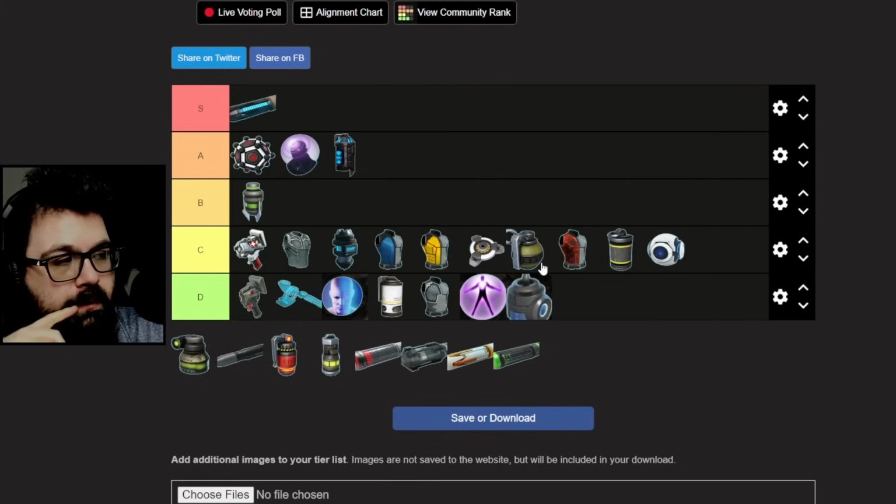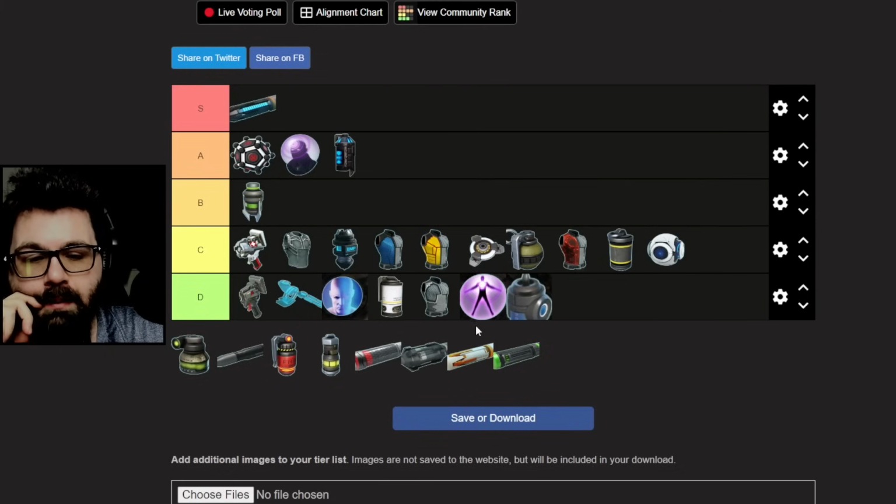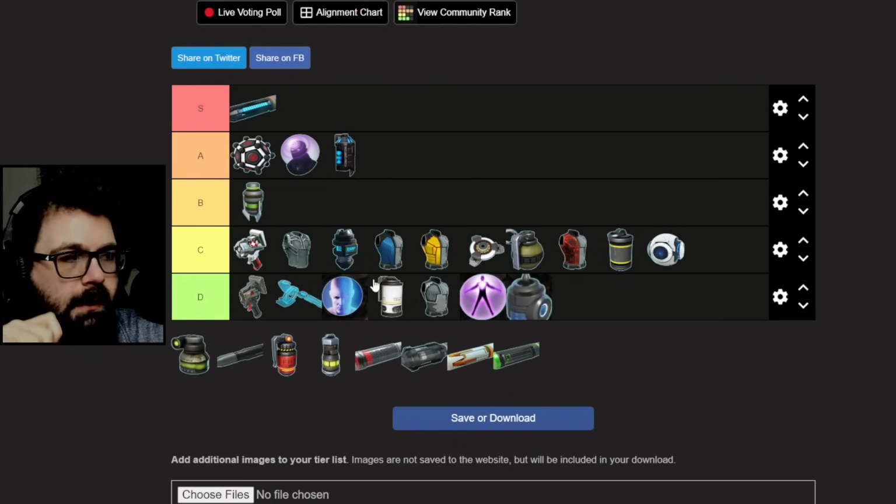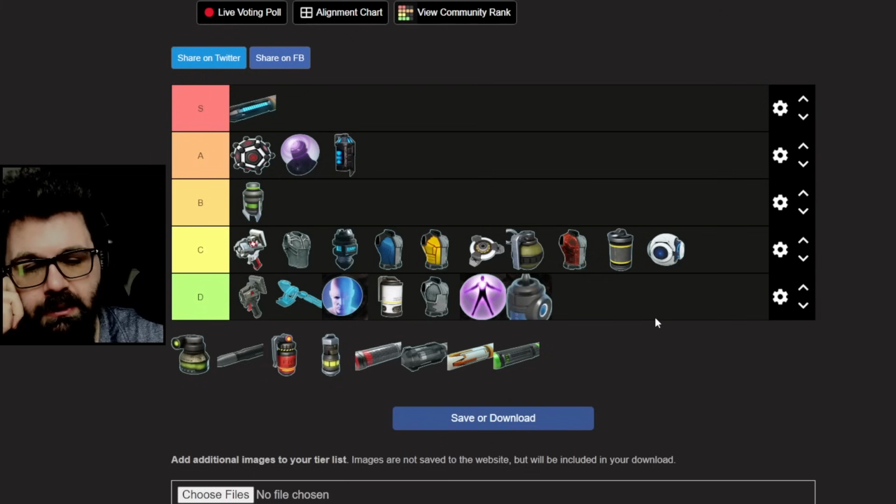That's it for vests. Vests are pretty bad, turns out. Nah, I don't feel like all the vests are that bad, but I do feel like they're just okay. There's other things you can bring, and even if the vest had no additional effect and it was just +2 health, I don't think any of them would go in D tier. The +2 health is impactful enough to get you out of range of some things that you may be worried about, but I don't feel like +1 health is doing it. That's why it's in D tier.